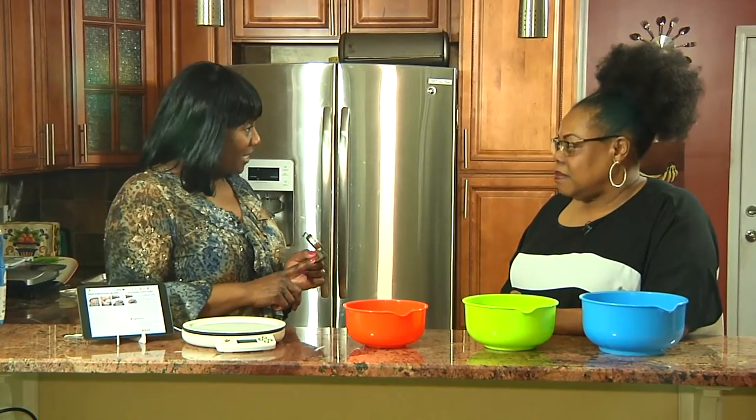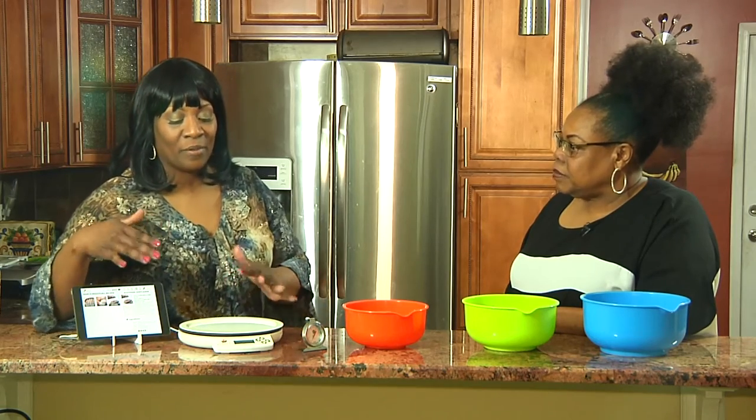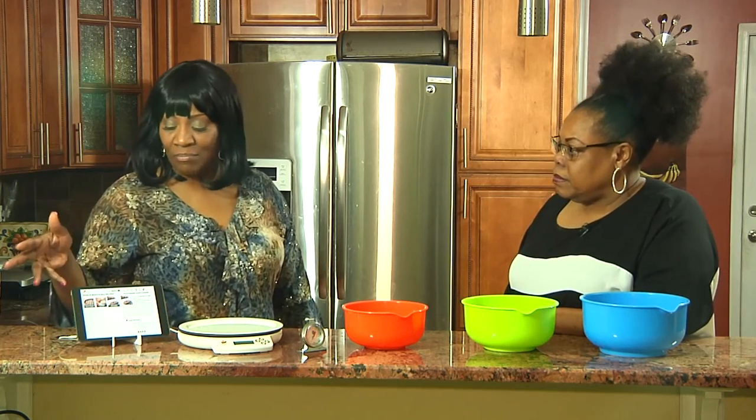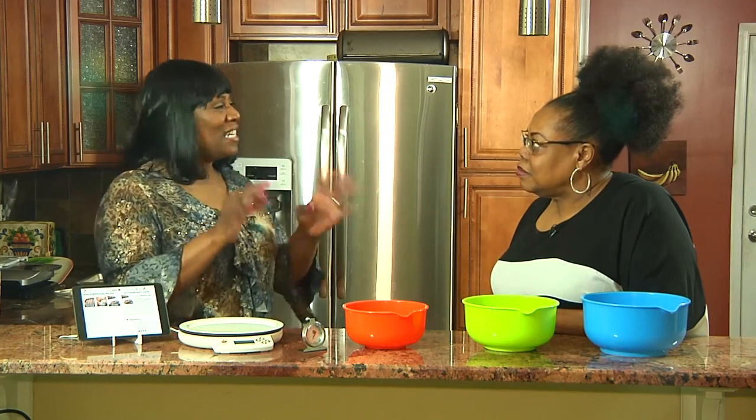It just comes with the three bowls. It comes blue, green, orange. It comes with an oven thermometer, so you can get just the right temperature. And the part that I really like is it comes with a Perfect Bake scale. It's just a digital scale. And it comes with an app as well, and you have an iPad. Yes, a tablet. So you can hook it right in and you really can bake whatever you want to. It's really easy. It has tons of recipes, from cakes, cookies, pies, anything, because I know you love sweets. Yes, indeedy, I sure do. I'm telling you, this would really be good for you to try.